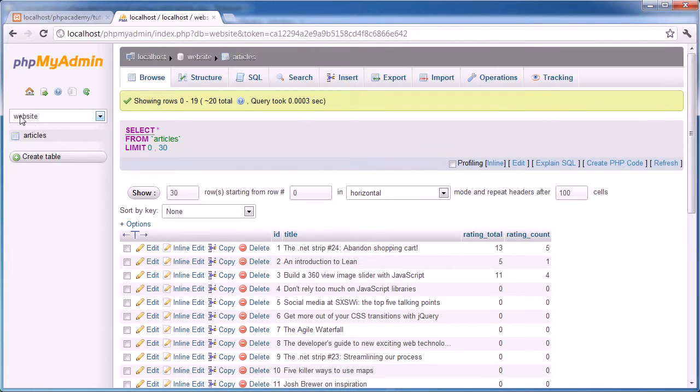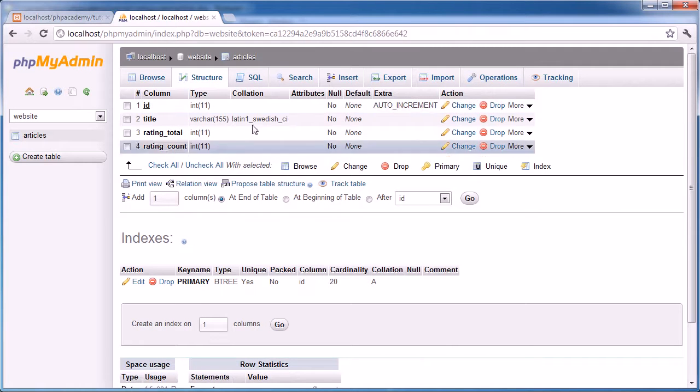Title doesn't really matter, it's irrelevant, although make sure that you're comfortable outputting data before you attempt this. So essentially all we've got is a database called website, a table called articles, and a list of data here. Let's take a look at the structure just in case you need some more information. We've got ID as an integer. We're also incrementing this, and this is the primary key because it's underlined there.